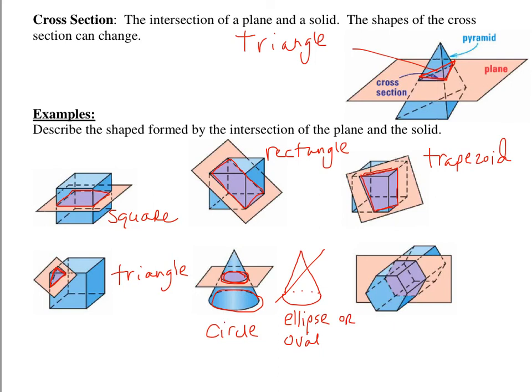All right, for the last figure on here, you can see the part in purple. So it's a hexagonal prism, because it's a prism and the base is a hexagon. So when we cut it through and it's parallel to the base, just like it was with a square, and with our pyramid up here, if it's parallel to the base, it's the same shape as the base, so it's going to be a hexagon. So just get used to seeing those so that when you see one like that on the test, you know what to do.